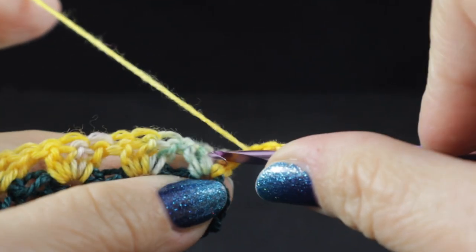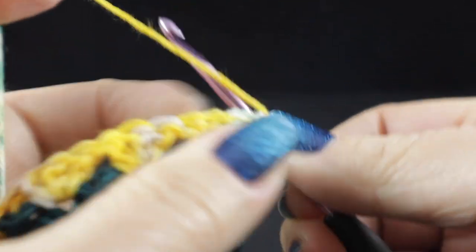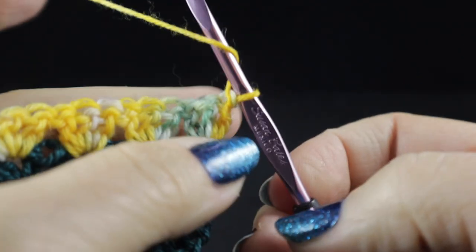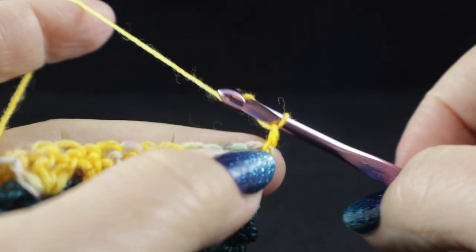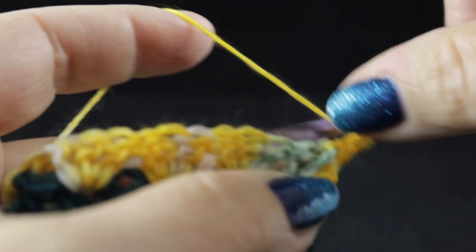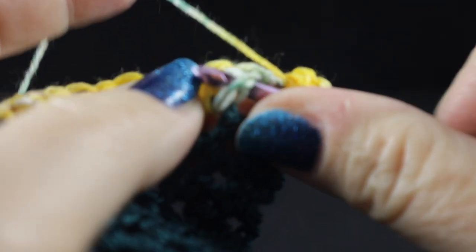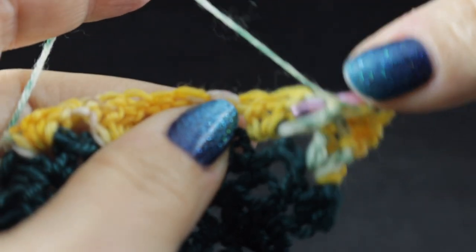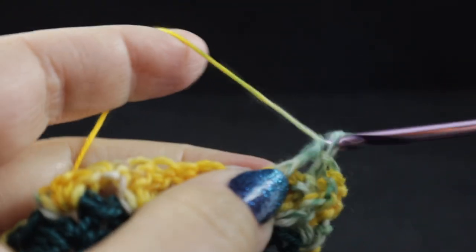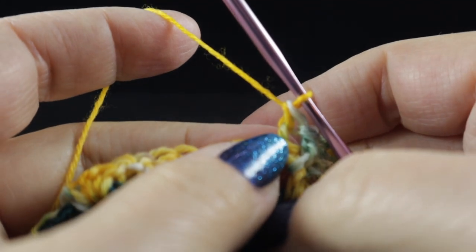We're going to skip the first stitch, then we're going to work a front post double crochet, followed by a back post double crochet. Now for rows 2 through 7, they're going to all be worked the same, so I'll just show it to you one time. We're going to chain 2, skip the first stitch, front post double crochet, followed by a back post double crochet. This is just the way we did at the very beginning of this project. Front post, followed by a back post. Okay, so we're going to do this all the way across the row.